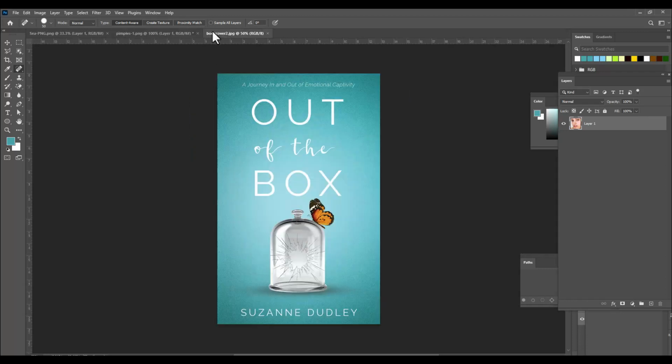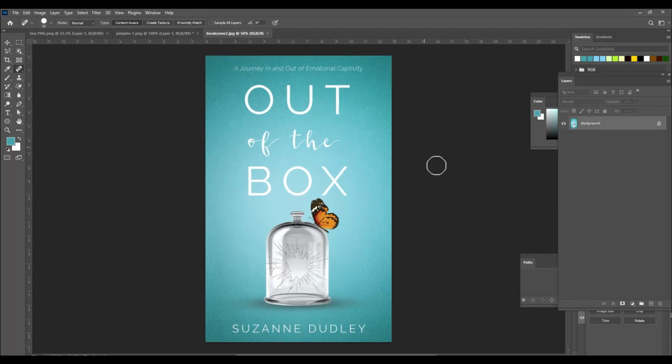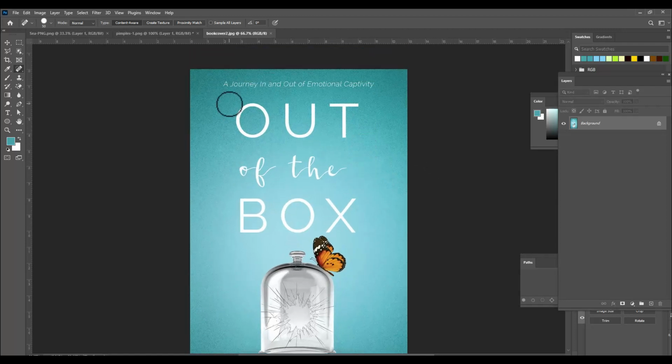Let's also try to use this spot healing brush to remove some of these letters. We can use the right square bracket and left square bracket to increase or decrease the icon size.